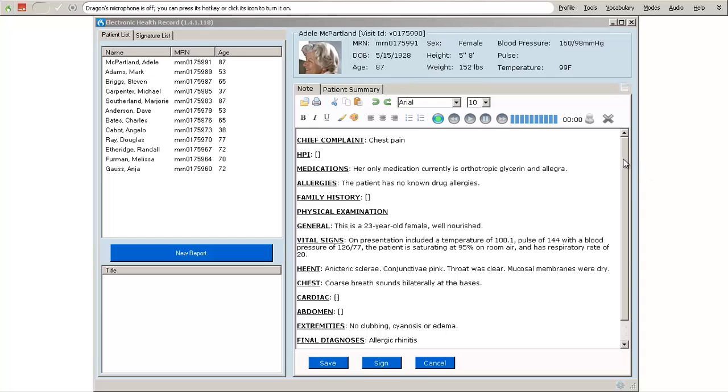So I'm going to go ahead and go through this example template with you here and just cover a couple of these fields that you would typically dictate. And Dragon's going to do a couple of things. It's going to capitalize the first word of the sentence. It's going to put spaces automatically. You're just going to go through, dictate, add in your punctuation, and you can use voice commands and macros along the way, which we'll talk about. But I'm going to go ahead and start by dictating a few of these sections here, starting with the HPI.